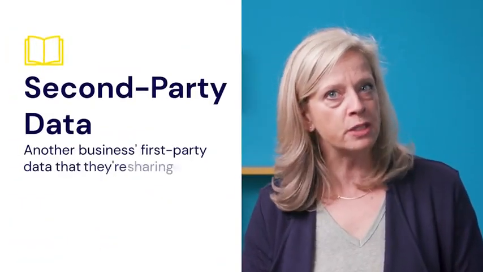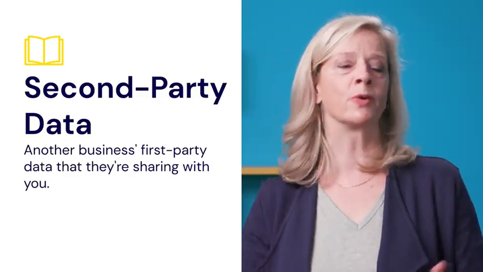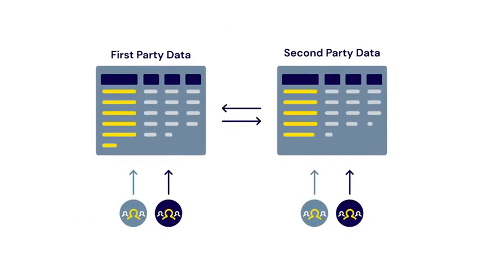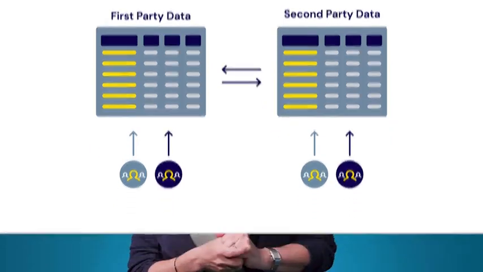Second-party data is essentially second-hand data, or data you did not collect yourself. Think of it as another business's first-party data that they're sharing with you. Or, if you share your first-party data with another business, that would be their second-party data. Why would businesses willingly share data with one another? If two businesses cater to a similar demographic or audience, they may partner in sharing their data, which may give insights into potential new audiences or trends.